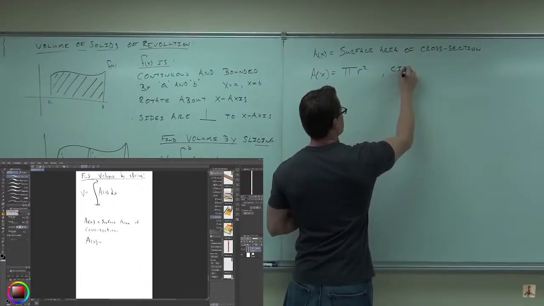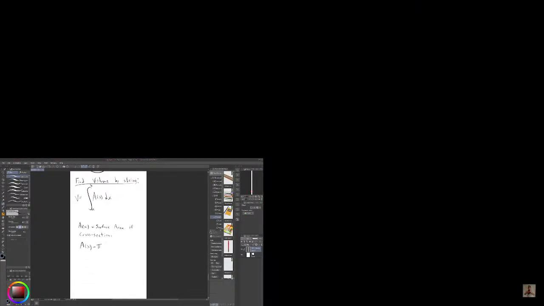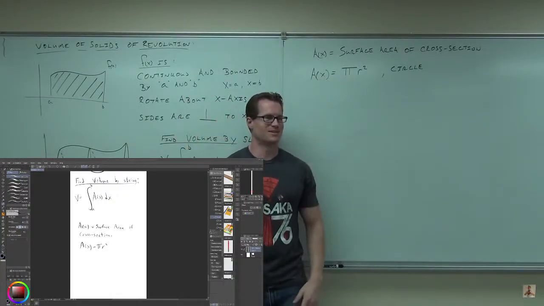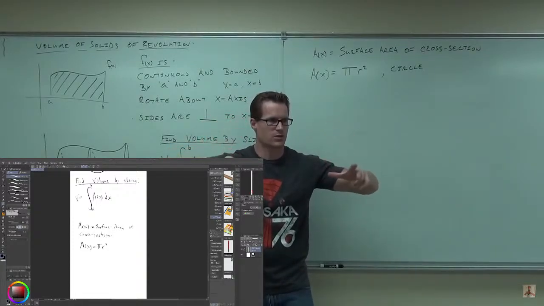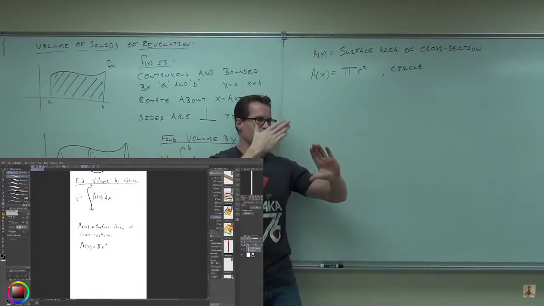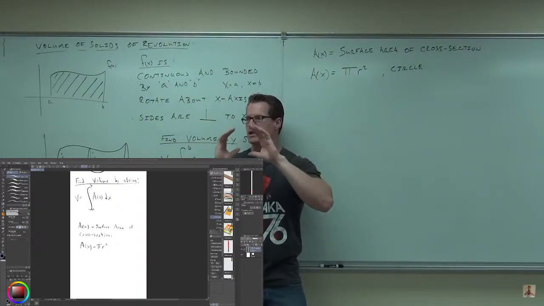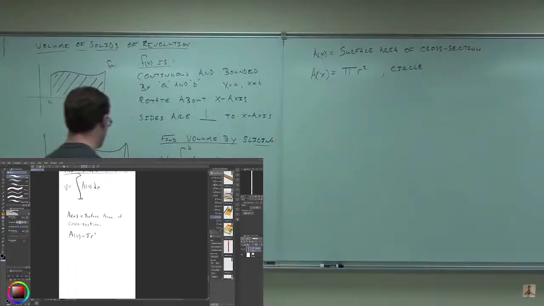That's a circle. Note that any time you revolve something around the x-axis, the cross-section will have to be a circle. You're not going to revolve a square. No, that doesn't work, right? When you revolve something, you're evenly rotating it around, so it's going to sweep out a circular pattern. Whether it's really big or really small or changes, the cross-section at one cutting is going to be a perfect circle. You follow me? And the area of the perfect circle is going to be pi r squared, whatever the r happens to be. Now let's talk a little bit more about r from here.